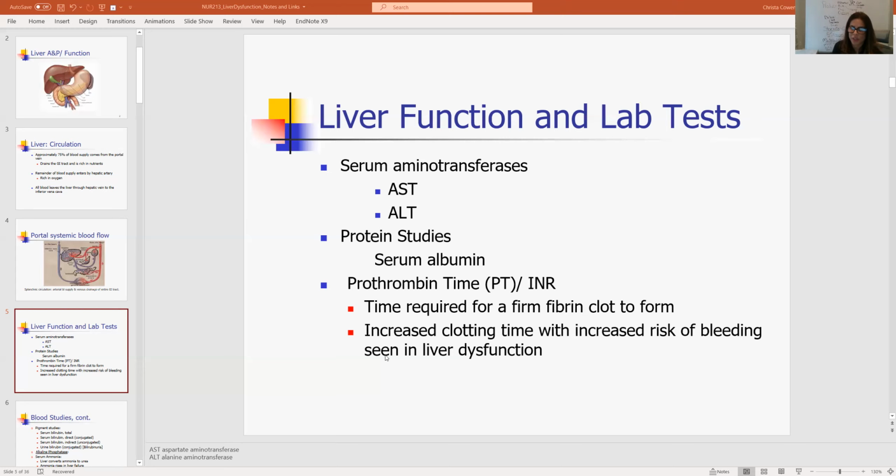So the INR measures the time required to form a clot. So it takes longer to form a clot as our liver is impaired because we can't make those clotting factors if we don't have a functioning liver. So it takes longer to make a clot. So INR is measured in time. So it takes time to make that clot. So it takes longer and longer to make the clot. So the INR increases in time.